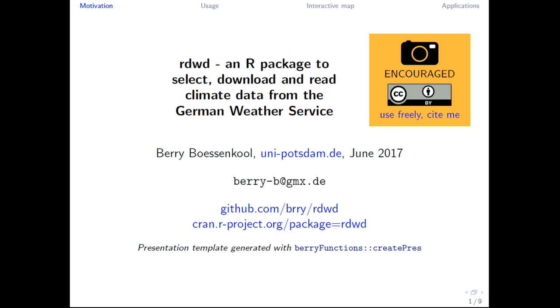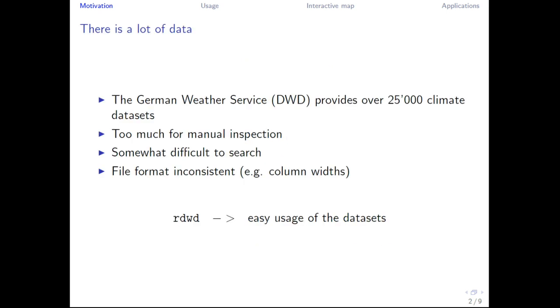The package is on CRAN and GitHub. The links are up there, so you can see that. And if you want to get templates like this presentation, you can do that with a function I have. The German Weather Service has a ton of data online, since about 3 years: 25,000 data sets with climate observations.